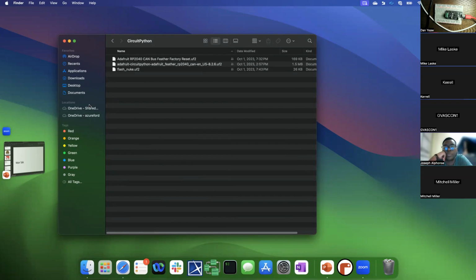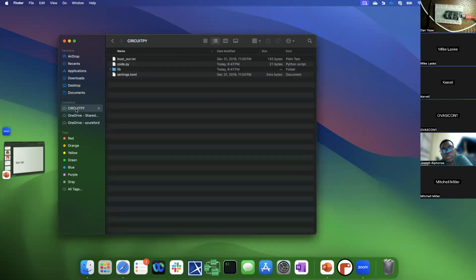That's what we wanted. So I'm going to disconnect this, or we could hit reset and plug it back in. And then our USB disk changed names from RPI-RP2, and now it's called CircuitPython. So that's what we wanted.